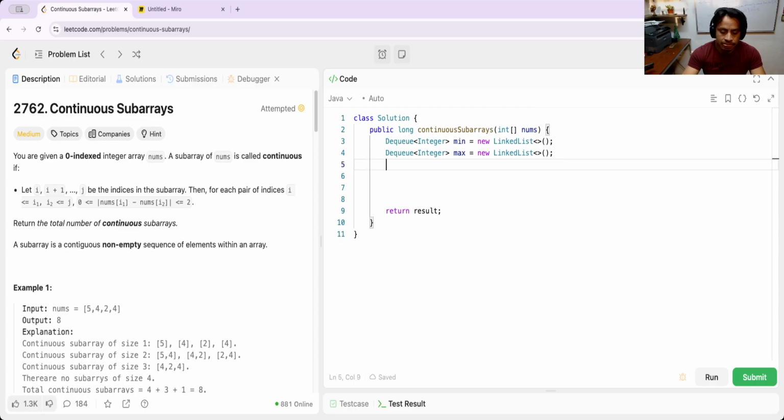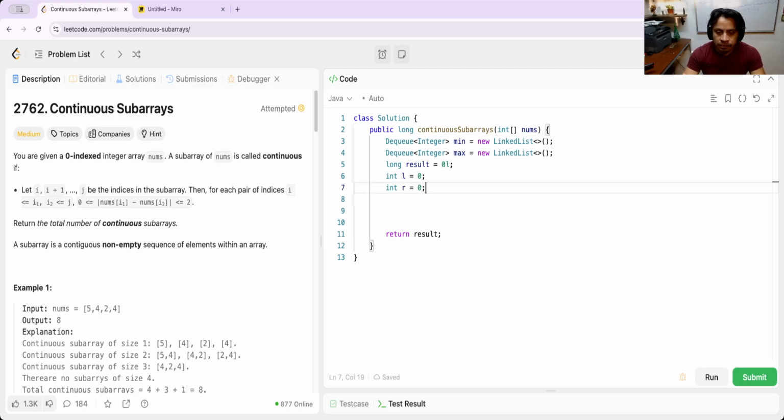It's the same. Now here I need the result, but the result should be long. It's equal to 0, and int L equals 0, int right equals 0 too.